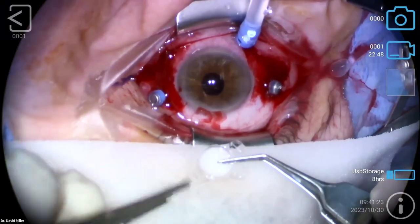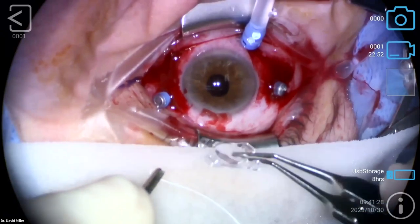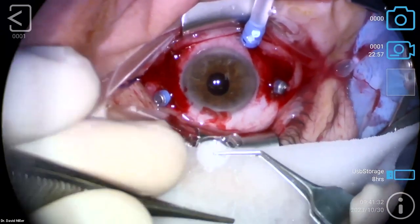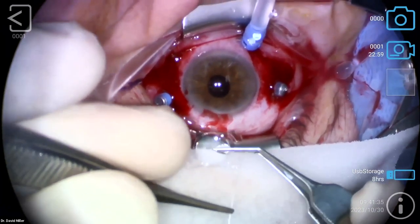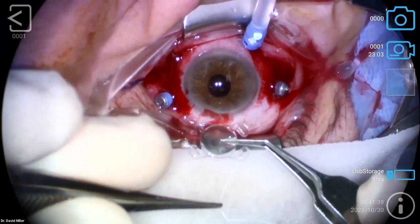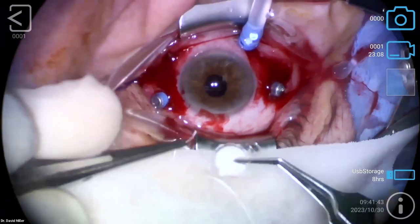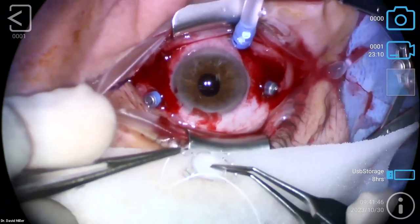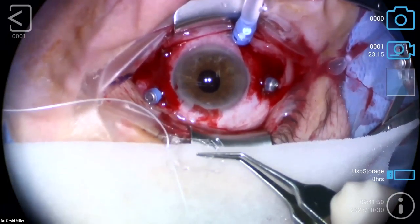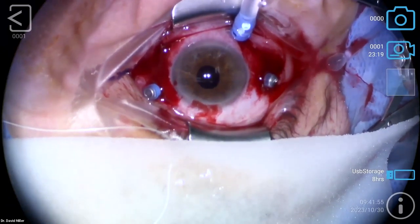The way it goes in the eye, these lenses have a convexity to them, right? So we want it going backwards, so it's kind of convexing this way. And the other thing to know is that two of the haptics are notched, and the one that's notched right here is the upper right. I like to put my sutures in from the top and come back up. The point being, I think it makes a little better chance of not rubbing up against the back of the iris. And that's one side.